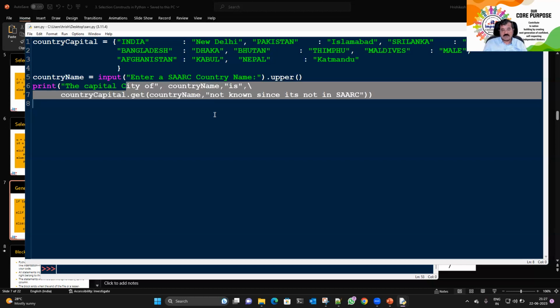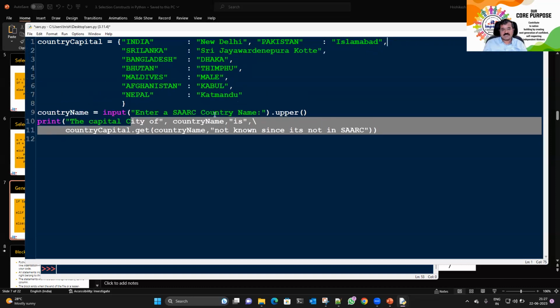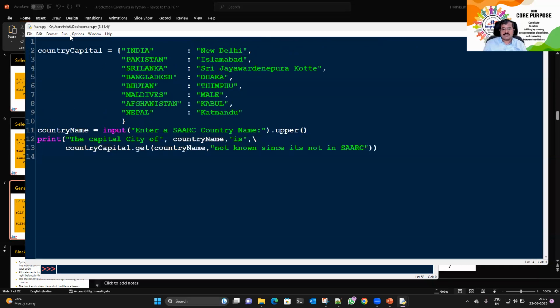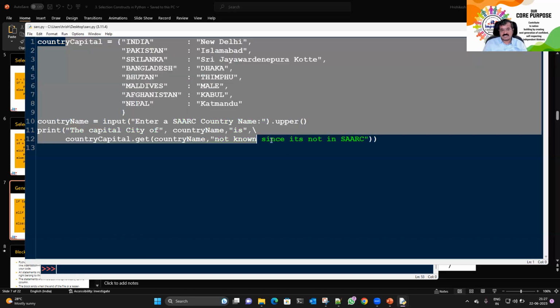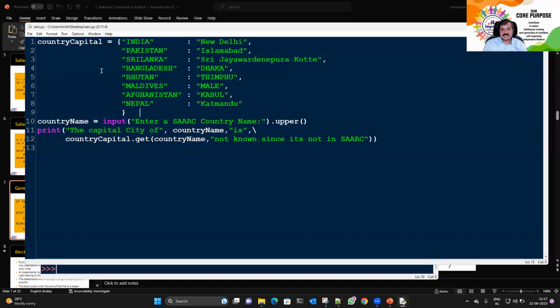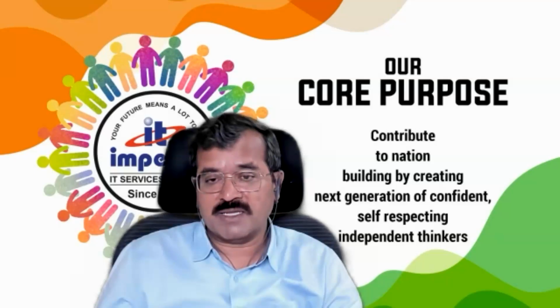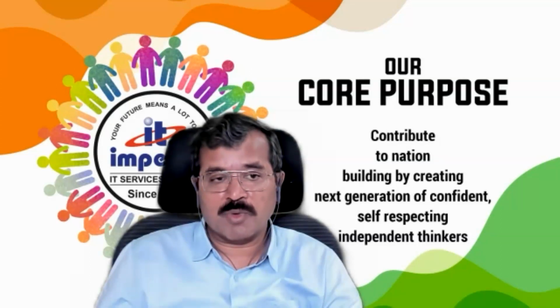Such problems demand that you go in for a dictionary, because given a key, you would like to have the value. If that is the situation, given a key you would like to have a value, always think about the dictionary concept. So this is the Pythonic way to write a program. And you as my student, I want you to make use of the concepts that Python is providing. So we have learned the concept of dictionary. Your dictionary has replaced your nested if construct. So that's one more solution that I'm sharing with you. I hope you understood what improvement can be brought about.